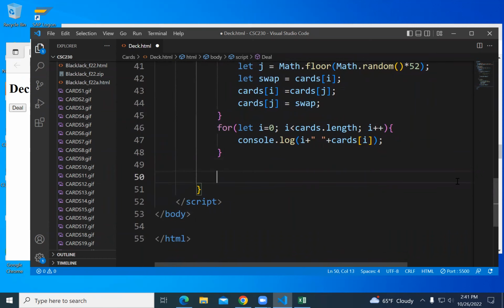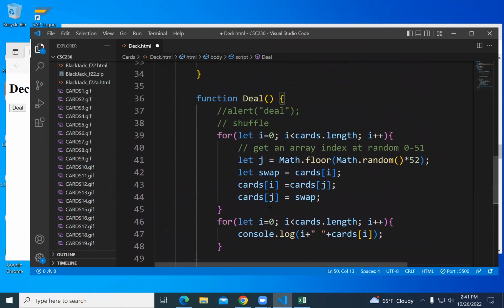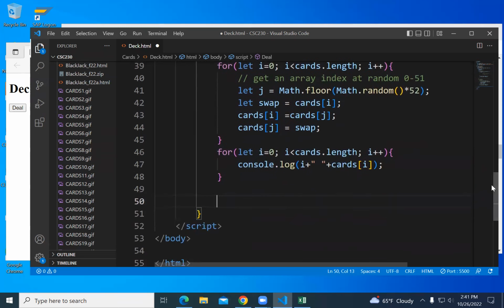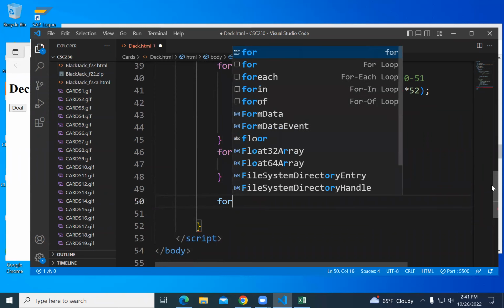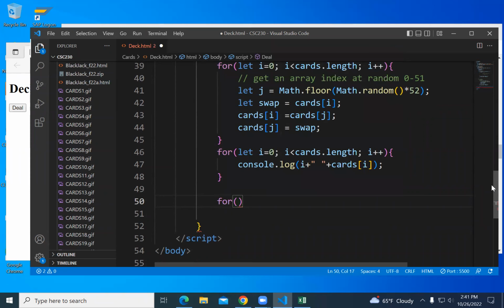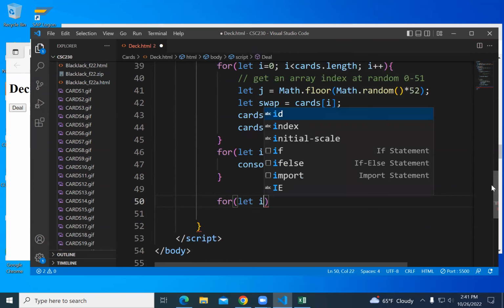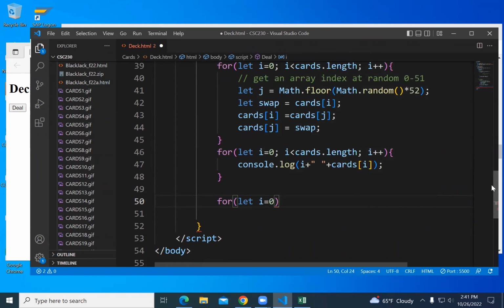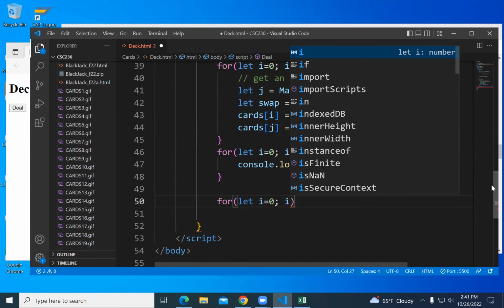So here in deal, I had a loop that went up through all the cards. I had a loop that is just a behind the scenes loop, showing me all the cards in their new order. And now I'm going to have my third loop. That's why we needed to get loops done before we had arrays, because everything you do with arrays, it's like loop, loop, loop. I'm going to use i, I always use i, less than what?